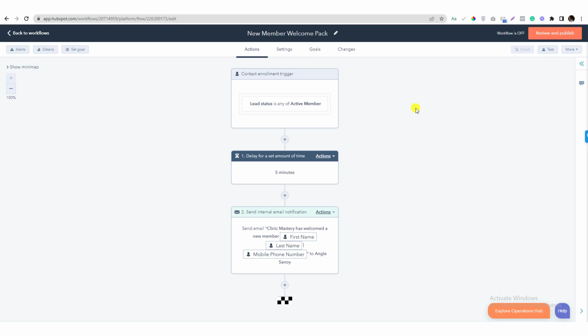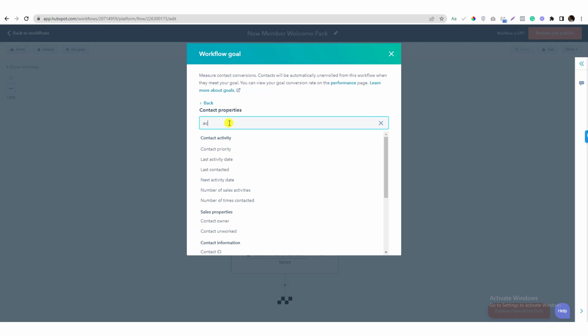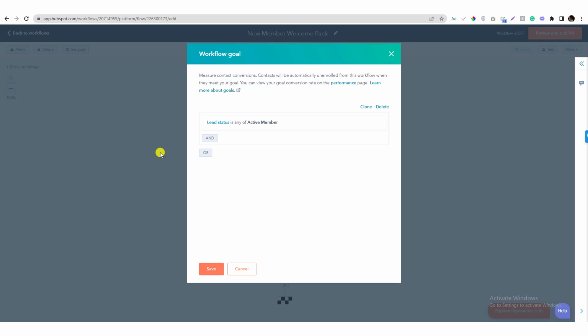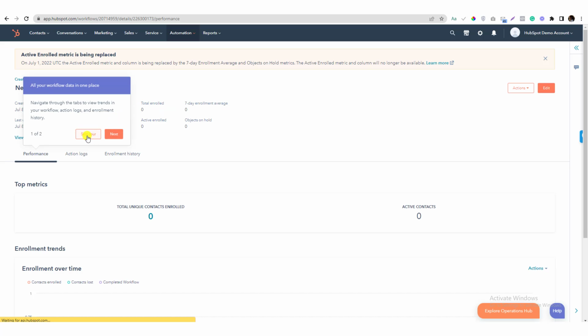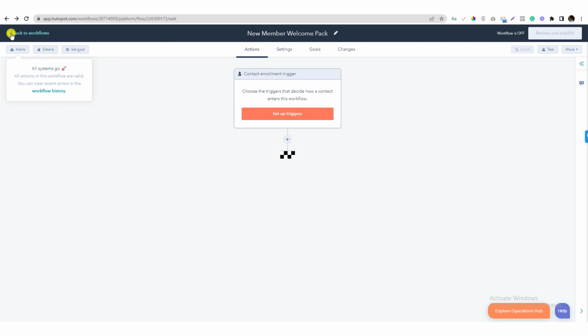And if you always want to track the stats of your HubSpot workflows, you can set a goal in here. Obviously the goal is we want the lead to be an active user. This will provide you a report of how many active users are triggered in that specific time frame. Details in here is basically the analytics, the performance of your workflow, whether it is effective or not. Alert is, obviously, if you have some problem or errors with your workflow, you will see an alert there. So that's how you can do that.